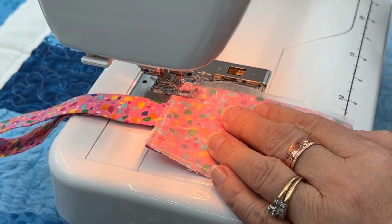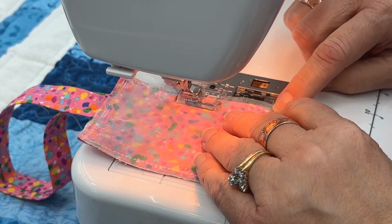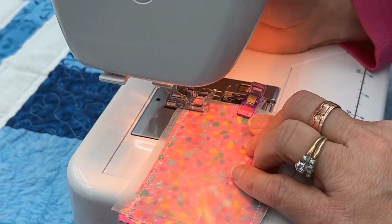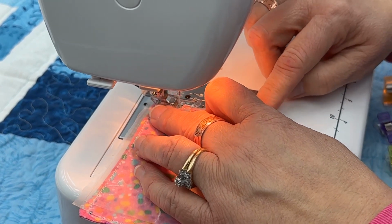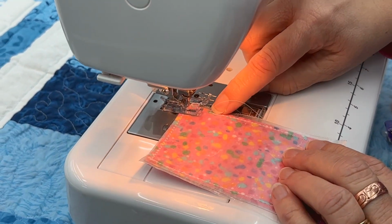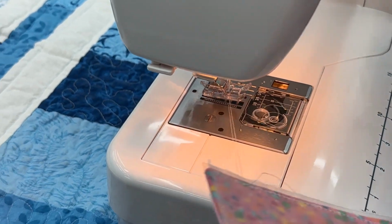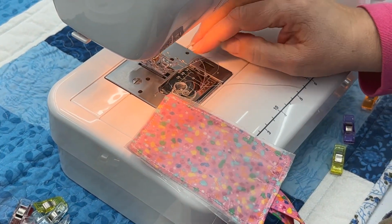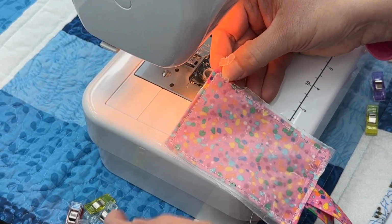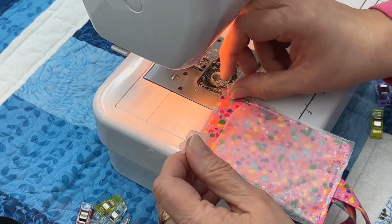Go to the corner, put your needle down, lift and turn, making sure that I line that back up really nicely before I stitch. Then when I come back to this, I'm going to cross the stitching and back stitch a little bit to secure it nicely. And I'm going to clip my threads. And then if you take your wax paper and you just pull it gently, the stitching has kind of perforated it. So when you get one side loose, you can usually get the body of it and then just pull it and it peels right up.